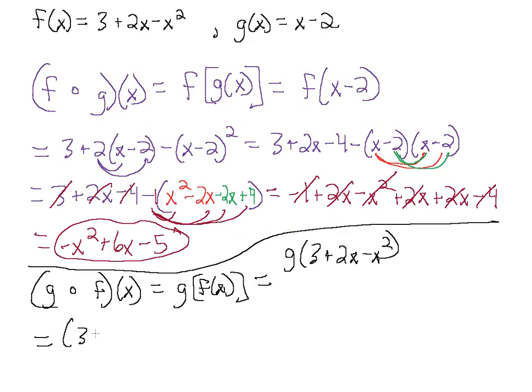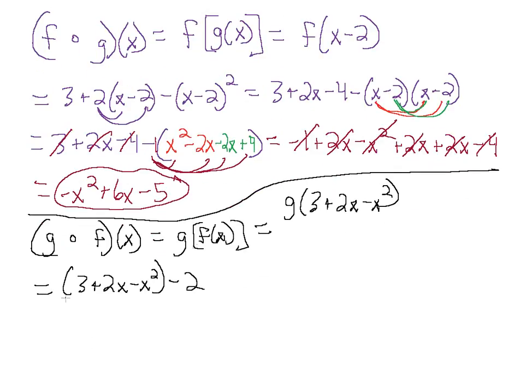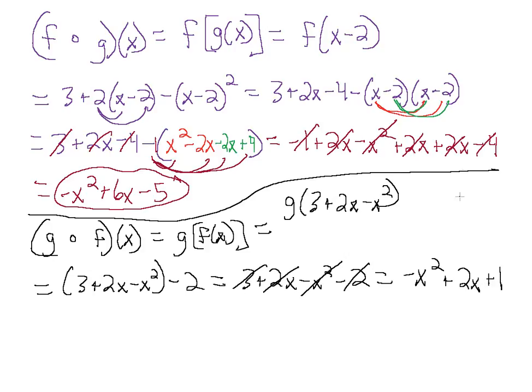So we have 3 plus 2x minus x squared, putting them in parentheses so we can clarify that we're substituting here, and then we just have minus 2. So this is x minus 2 when this expression is plugged in for x. We can actually drop our parentheses here because we're not multiplying anything by a negative. We're simply subtracting 2 from this expression, and this actually is quite simple. We put our minus x squared term out front, we have plus 2x, and then 3 minus 2 is just plus 1. And that's all there is to it. That's g of f of x.